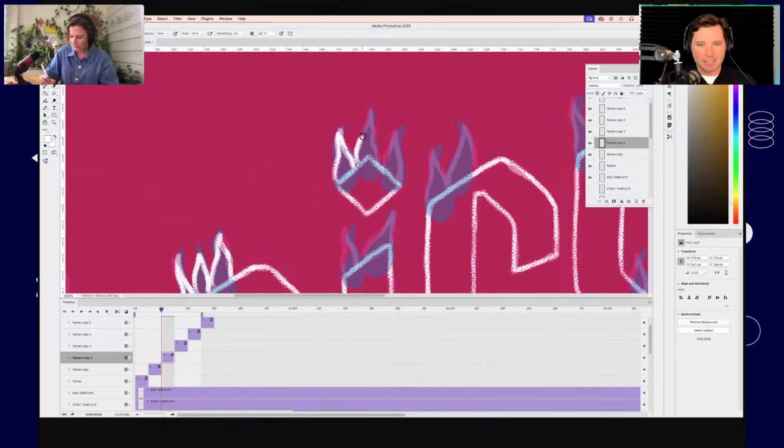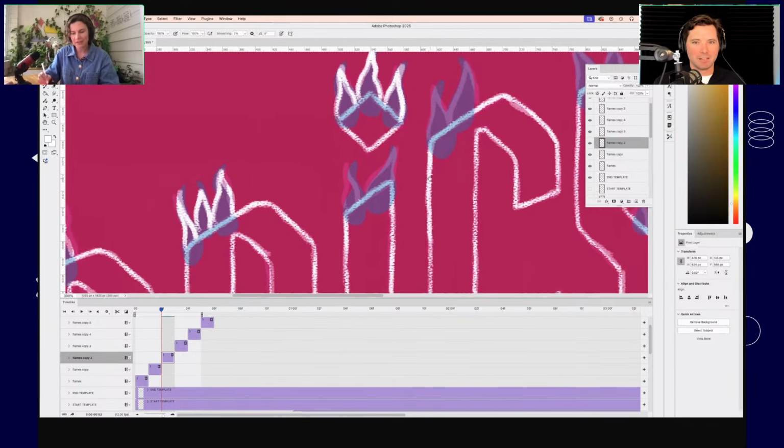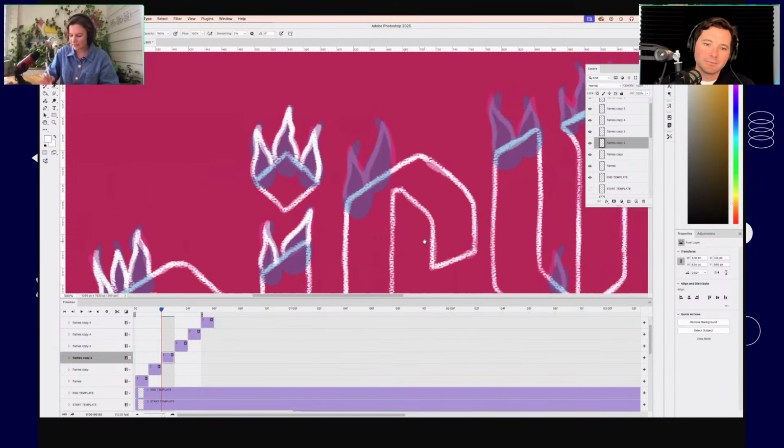Plus, if it looks like it's jiggling just a little bit, other than the fact that it's fire, you've also got the text, the copy, where nothing's going to be static anyway. So you can be very forgiving, I suppose. Yeah, absolutely.